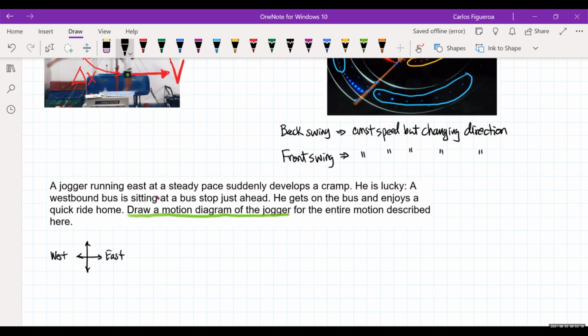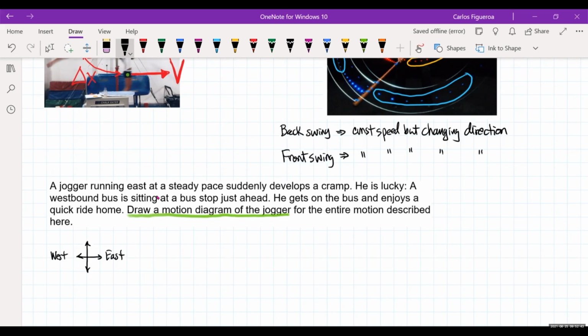Now you've got to be careful here. There's no way that you're going to get enough detail in any problem for an everyday situation. Otherwise, it would be an extremely long question. You have to add in certain things here. So let's read it.